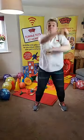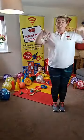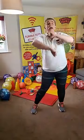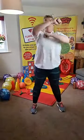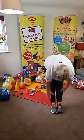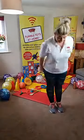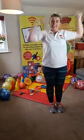Round and round the garden like a teddy bear. One step, two steps, tickly under there. Let's go again. Round and round the haystack like a little mouse. One step, two steps, right inside the house. One more time. Round and round the garden like a teddy bear. One step, two steps, tickly under there.